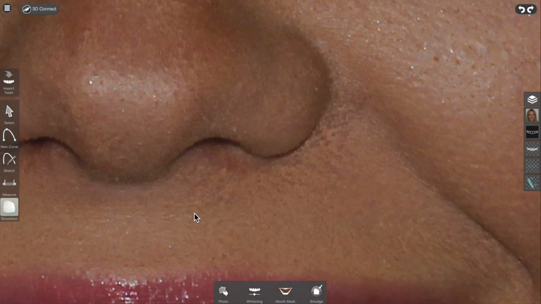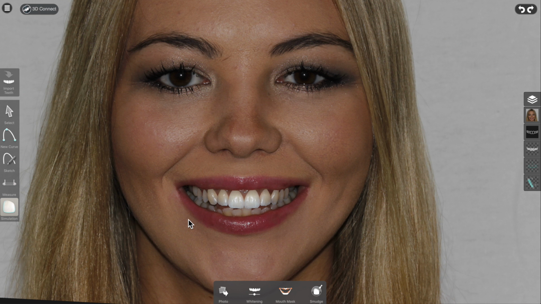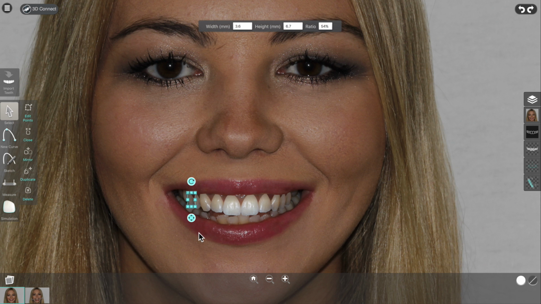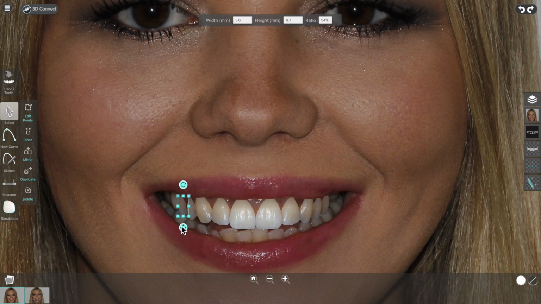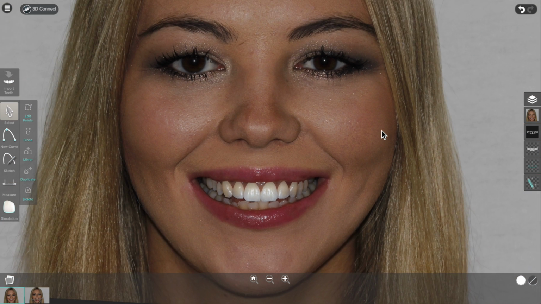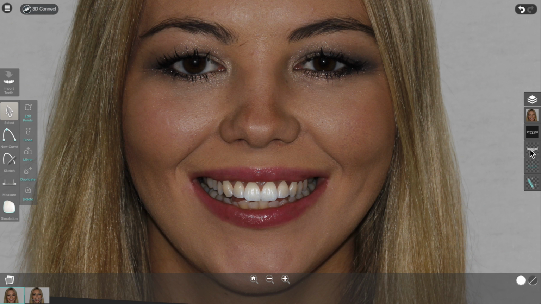And if we have any other adjustments we want to make, we can still make them after the fact. If I switch back to the select tool and I'm not happy with this tooth, even after I started the simulation, I can still make adjustments to the teeth and click through to fix the stacking order. And in the layer editor, I can toggle the design curves and the simulation off and on. So I can always switch back to the design and make changes to it, and I can switch the simulation off and on whenever I like once it's set up.